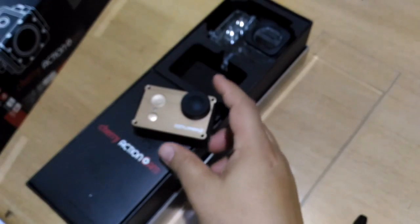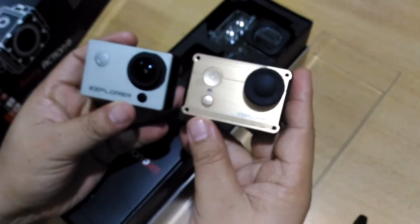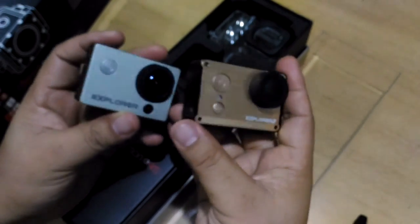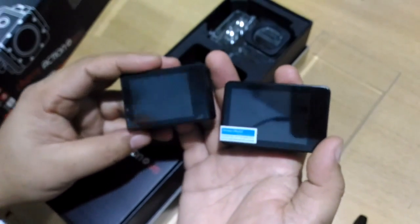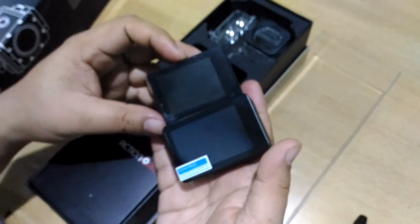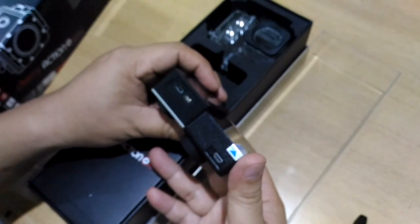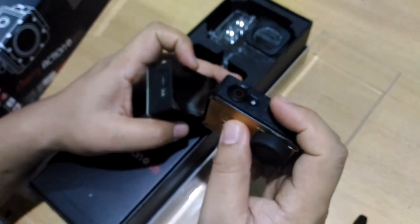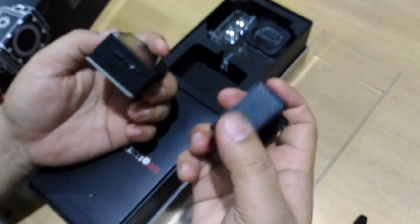Now let's quickly compare it with the first generation. So here's the first generation on my left, and on the right is the second generation Cherry Mobile Action Cam. You can see it has now a little bit wider LCD screen. And the positioning of the ports is now different, and the material used in the second generation action cam looks premium compared to the first one.